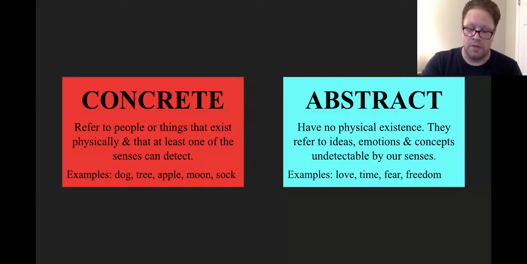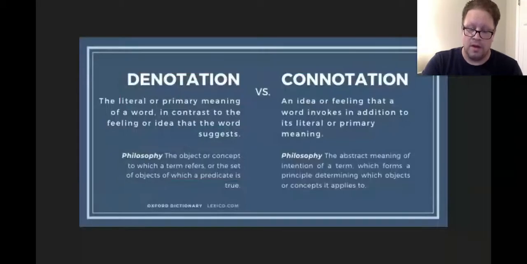Now, language proves to be both representative and symbolic in that it can be used to represent ideas, objects, and feelings, which means that any given statement in language can be interpreted in more than one way. The semantics of a language involve distinguishing between the denotation and the connotation of a word. So denotation is the literal meaning of a word and refers to the actual thing or idea that it might represent.